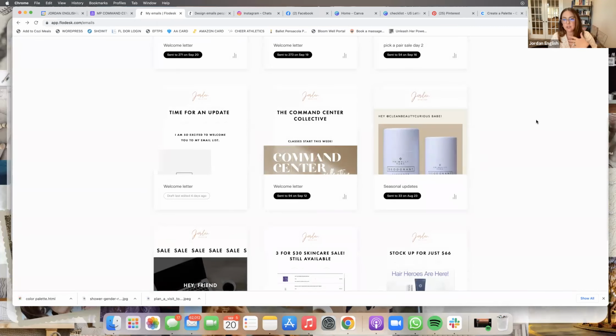But basically, I was just like, hey, Clean Beauty Curious babe, here is a deodorant I like to use. Here's the link to purchase it. It is not something I sell, but I just wanted to share with you the deodorant that I like to use and why I like to use it. And the cool thing was, I actually had the founder of this company on my podcast, so I also included the link to my podcast. So see how you can kind of cross promote.